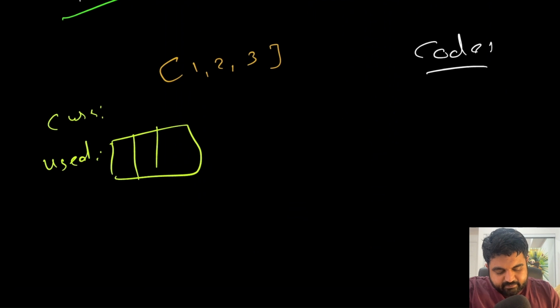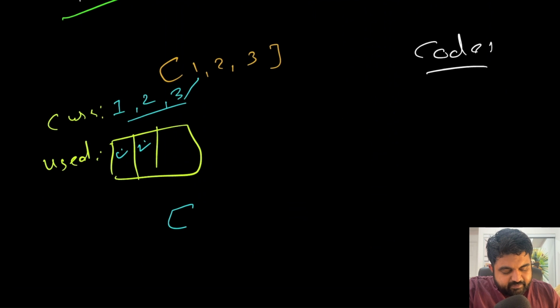So let's say that in the current path I add value number 1, so I'm starting the path from value number 1. After 1, I decide to add value number 2 as an input. So once again I do that, and after this 2 I add value number 3. So the moment I add value number 3, my length is equivalent. So I'm going to store the answer 1 2 3. After storing this, now once again I do a recursive call. So I basically break out, which means I will have to remove the last element I added. Still keeping 1, I still have one more possibility that I haven't tested.